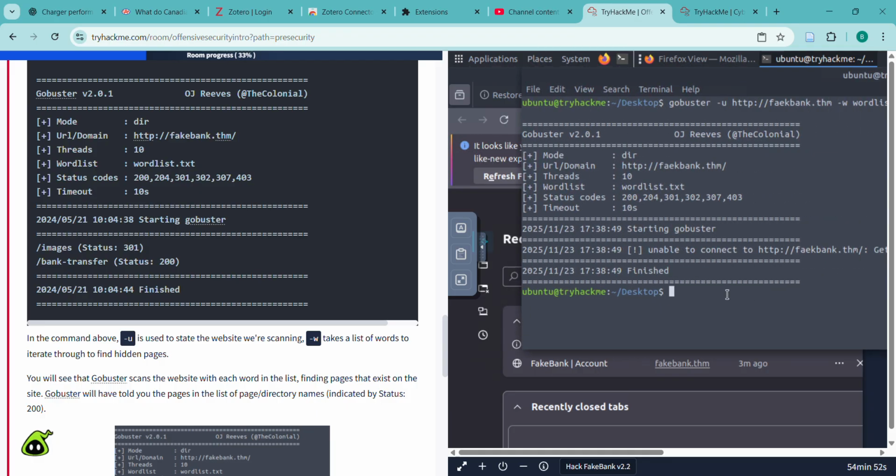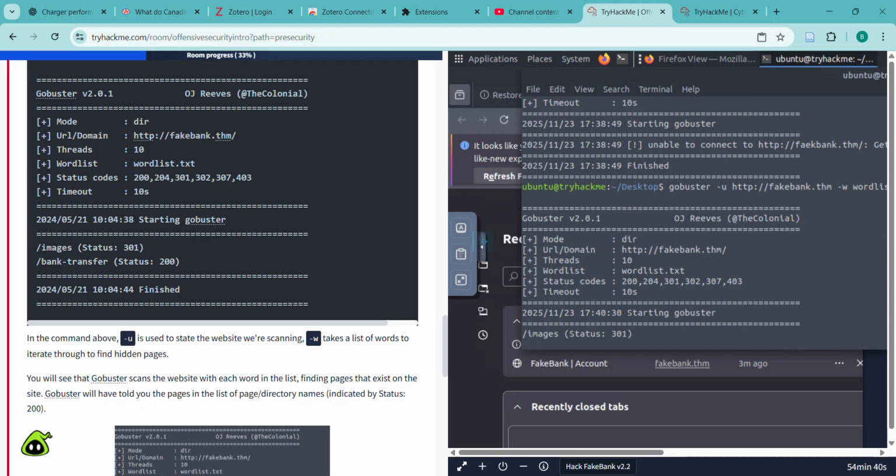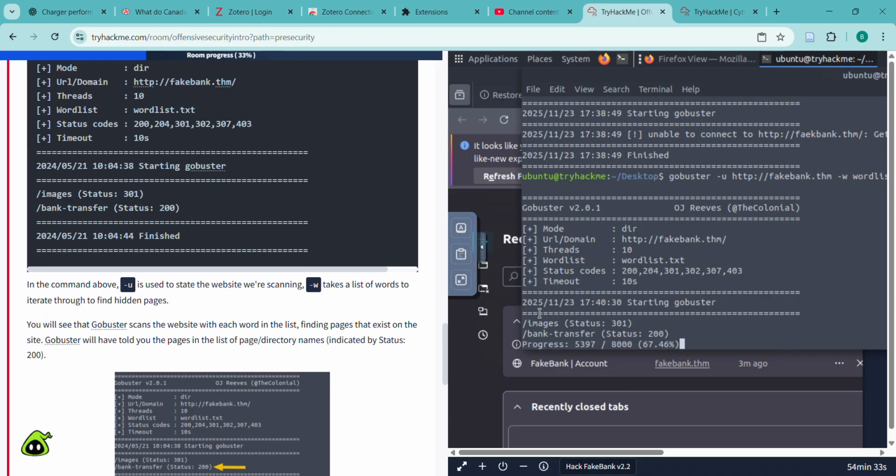I should have written it again. gobuster, but the spellings are wrong, my bad. It's FAKE. So now let it run.